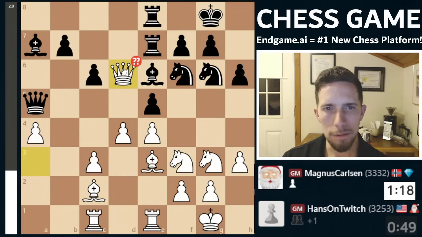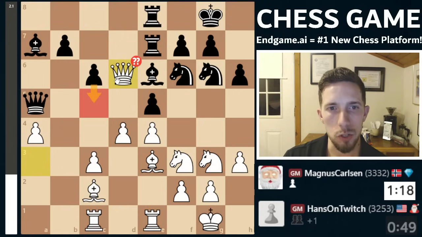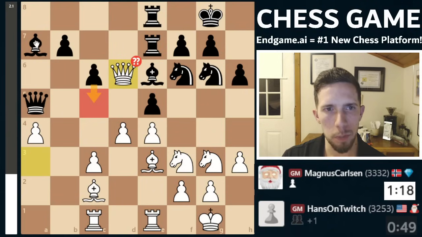But here, Hans, he takes the pawn, but this, it turns out, is a massive, and I mean massive, mistake. The winning idea for black is simple. c5. At that point, the queen is literally trapped. It literally has no square, and black simply threatens bishop b8, trapping the queen on the spot.